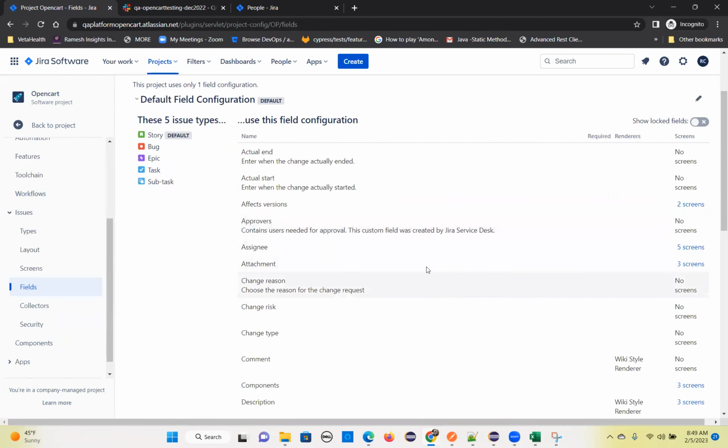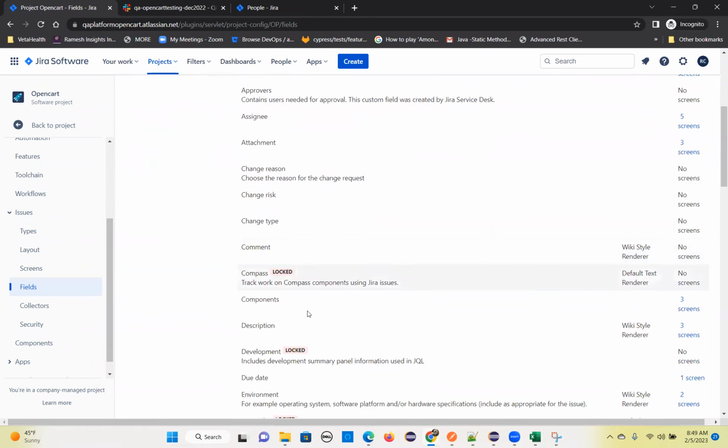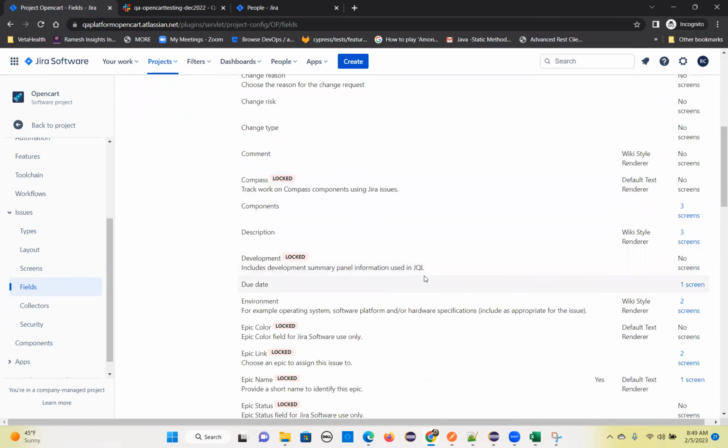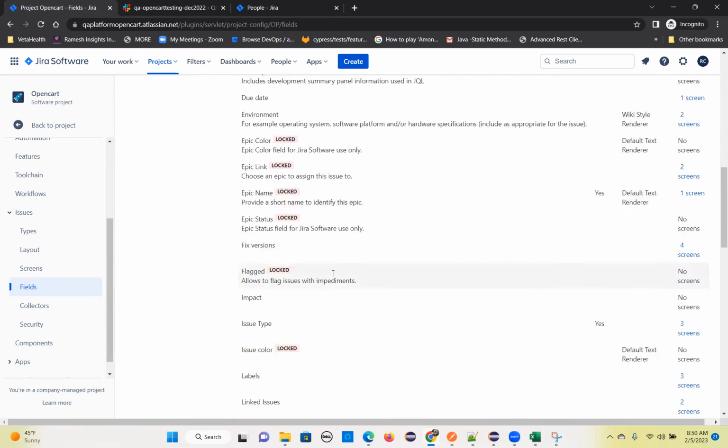These are all shown here. Any fields you require, like actual start and affected version. If you want, you can show locked fields and you can unlock and add any here. We can give permissions to that user. Compass, this one is locked, but the remaining things are going to appear on the screen if you want. Environment, the epic color if you want, you can change it.